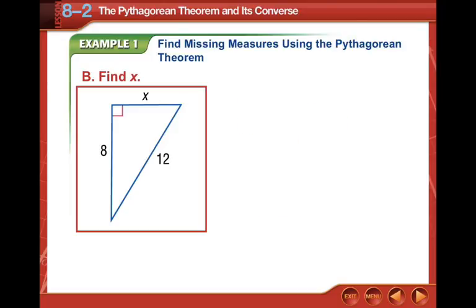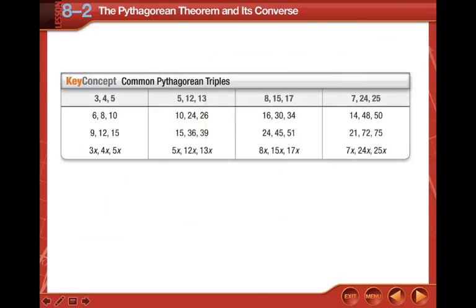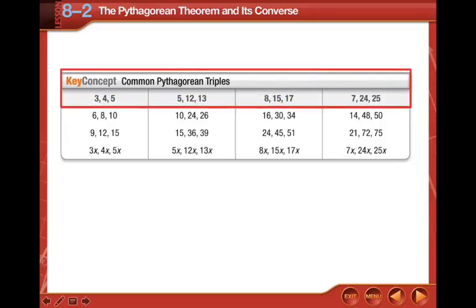So now let's look at Pythagorean triples. I don't have any highlighted here, but I definitely suggest that these top 4 either get written down or memorized somehow, because those 4 are the main 4. The ones below those 4 are just multiples of them. So 3, 4, 5, if I multiply each of those numbers by 2, I get 6, 8, 10. That's the next row. If I multiply 3, 4, 5 times 3, I get 9, 12, 15.